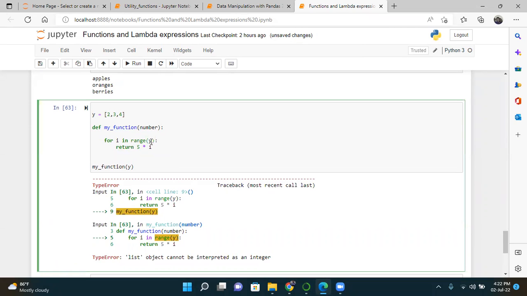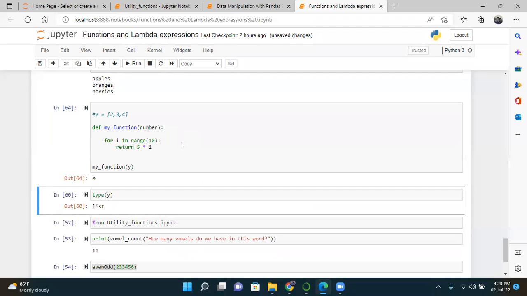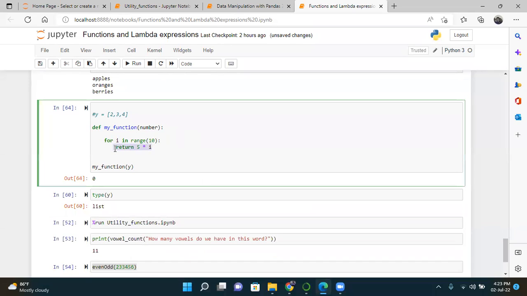This will only work if, let's say here, 10 times 5. Print.